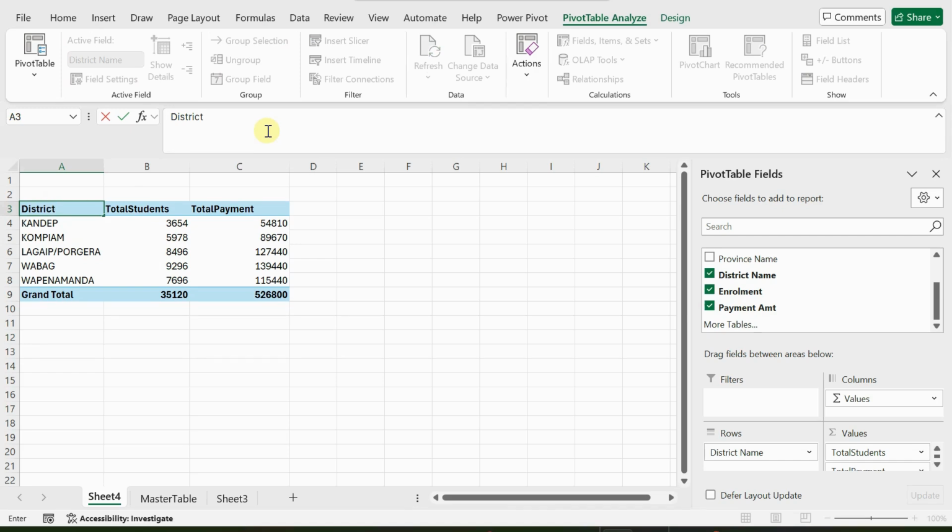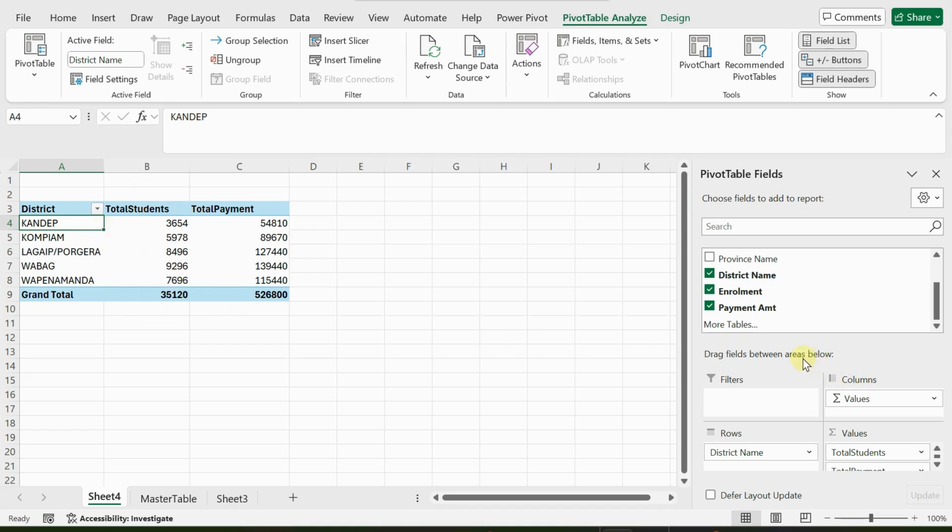Okay, now one more data that is missing is I want to know the total number of schools in each of the districts, because this is based on the number of the schools.